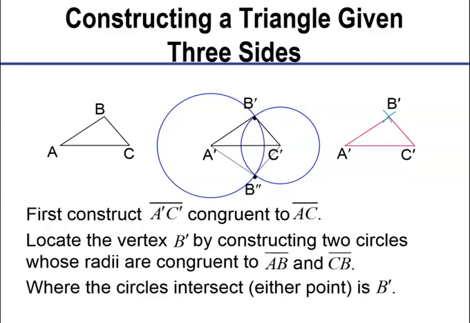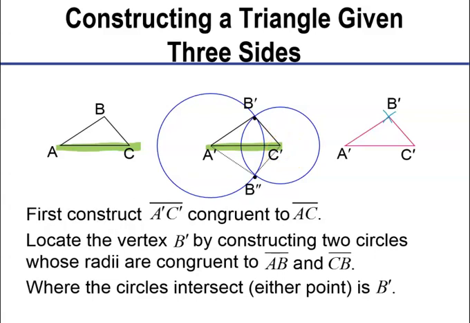First it says construct line segment A prime C prime congruent to AC. Basically what you're doing is you're using your straight edge and your compass to draw this line right there. How do you do that? You put your pointer at A and you measure the length C, and then you have a straight line drawn down here, a line with your straight edge, and you mark a point for A and put your point on your compass there and draw a little arc to measure C. That's something we've already talked about doing. What do you do next?